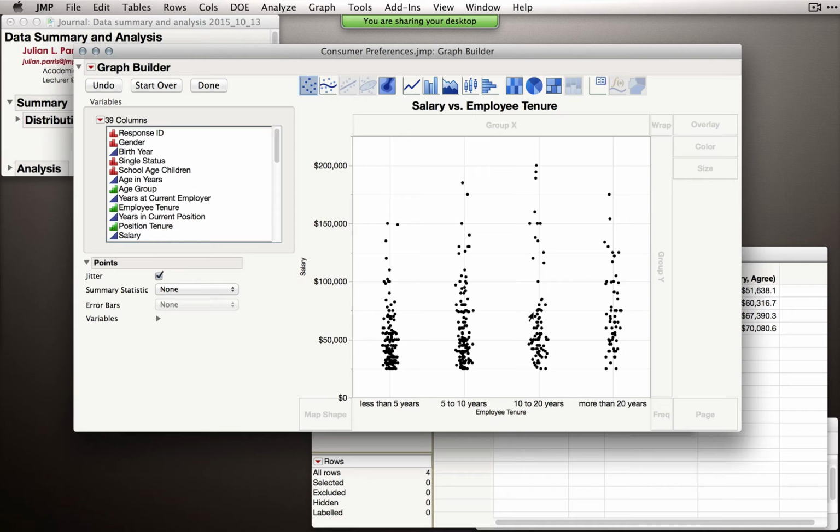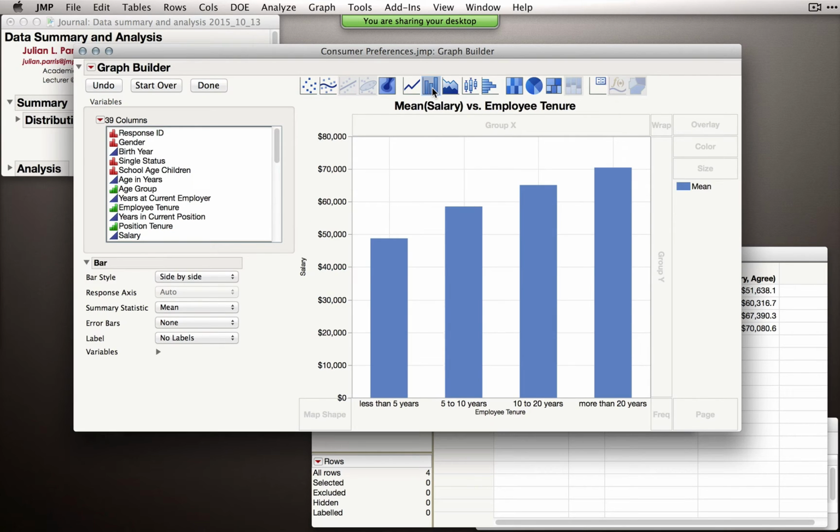Now we're still using dots, and this may seem strange to people. Again, you get a sense of the distribution, but normally we're used to seeing means or box plots or other kinds of representations like that. So let's try to get one of those. Let's start with the bars. I'm going to click the bars. And notice JMP switches the visual. Our axis starts at 0, and we have a section on the left which gives us additional options for how we want the bars to look and how we want them to operate.